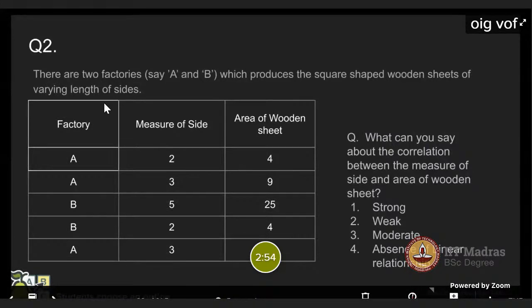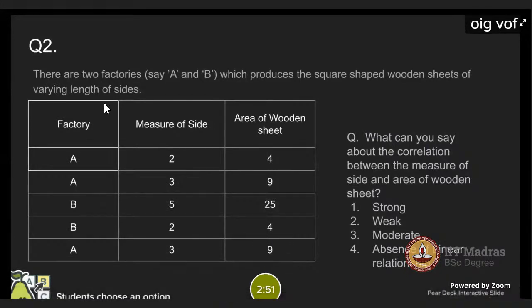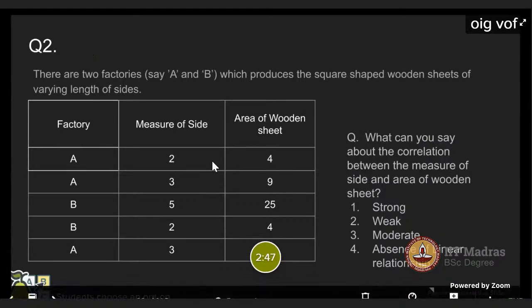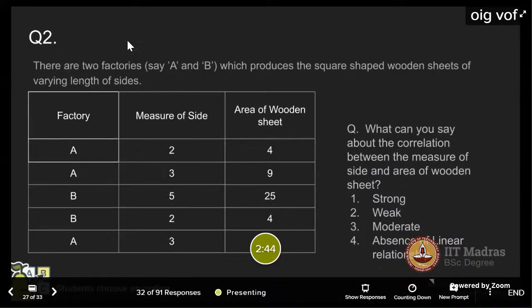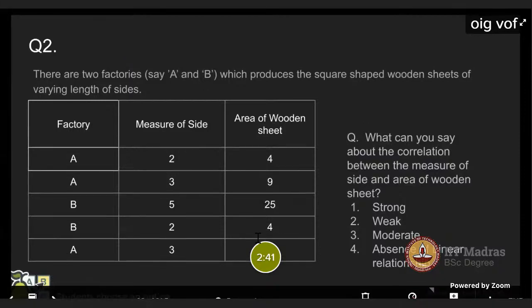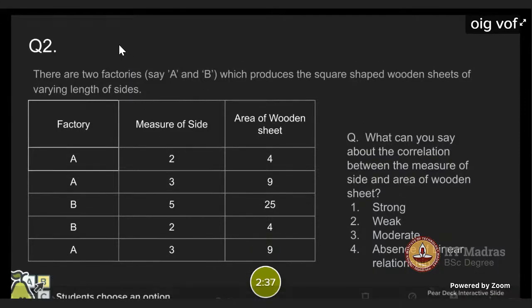Sir, please take the association between two variables questions. After the slides, we will move to it. Others are responding to this. Let's check it for 2 more minutes, let others answer, then we will switch.